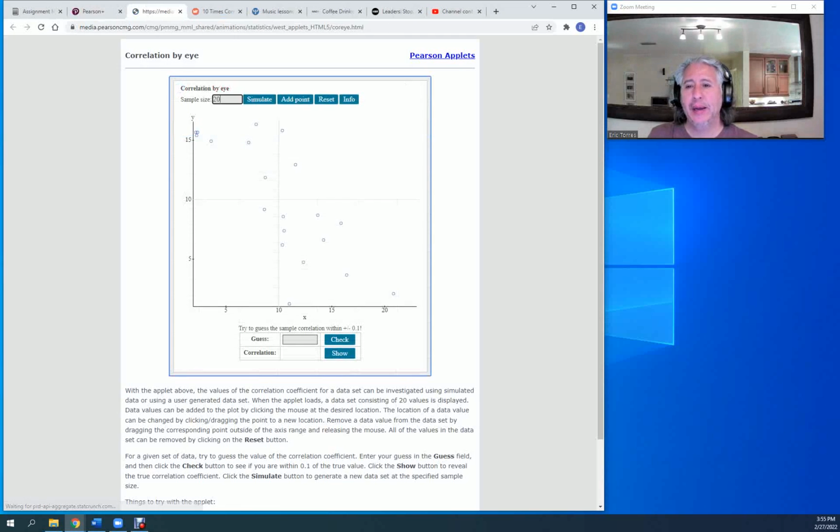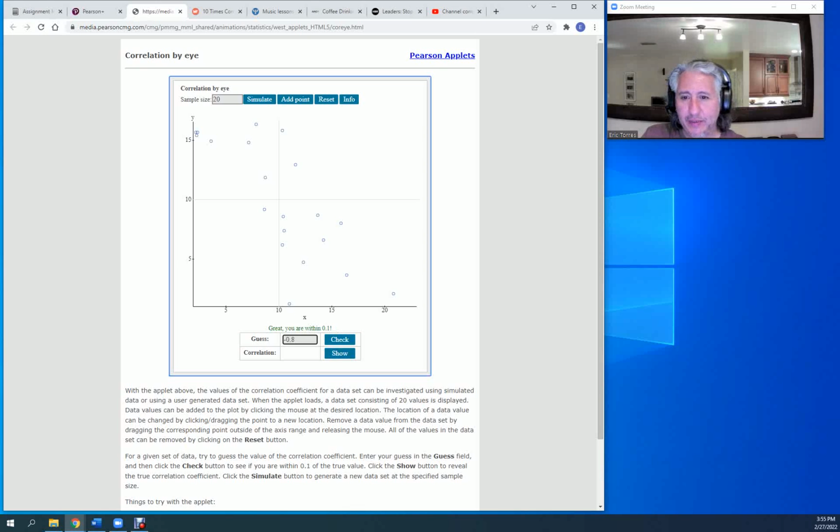Clicking on this. So what we need to figure out is how much correlation coefficient we have here. The maximum number is +1, and the minimum number is -1. However, -1 is a perfect straight line going down. +1 is a perfect straight line going up. Now, this is clearly not a perfect linear set of data. However, it is definitely linear enough. And I would guess that looking at it, this probably has a negative 0.8. So negative 0.8 is my best guess.